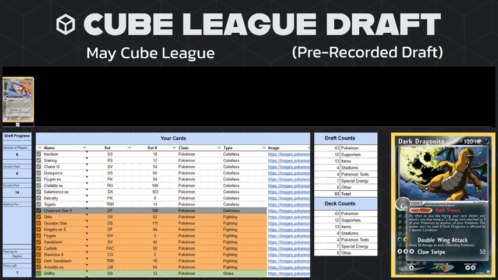To think he almost drafted in the earlier pod. Oh, he got 2 special charge actually. Wow. So he has access to 7 double colorless energy in a game. To think he was originally going to draft in the original pod, the 12. Yeah, this seems to have worked out amazingly.